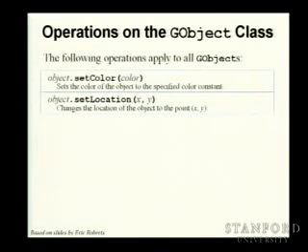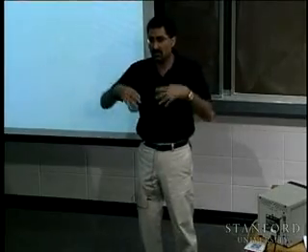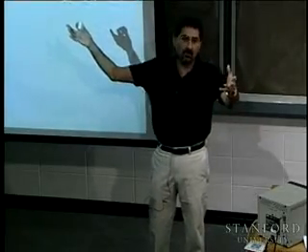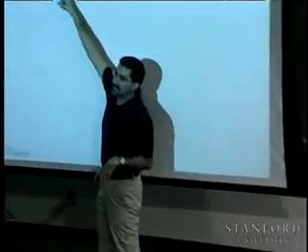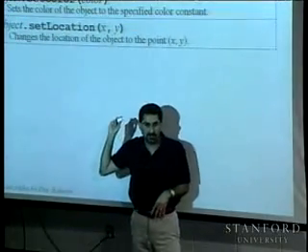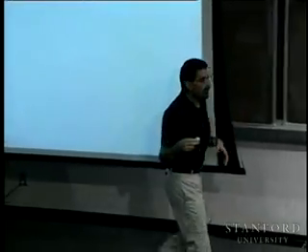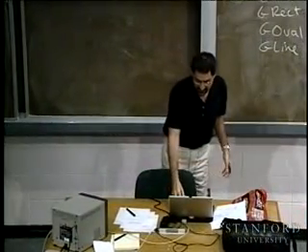There's also something called setLocation, which takes x and y coordinates. Again, x and y are in pixels, and it sets the location of that object to that x, y. So this method has two parameters, x and y. And you might say, but Mehran, when I created the GLabel before, didn't I specify the x and y location when I told the factory to give me one of these GLabel objects? Yeah, you did, but you didn't have to. And it turns out there's times you don't want to. You want to just say, give me a label that's got the words hello world in it, and later on I'll figure out where it's actually going to go on the screen, so I'll specify what the x and y are. But until you specify that x and y, it doesn't know. But you can specify it after you've actually created the object, is the important thing.